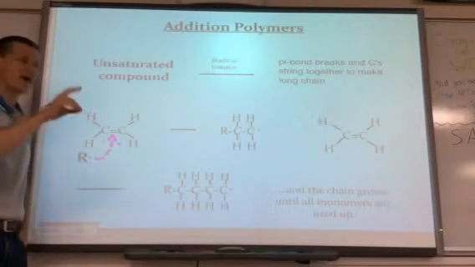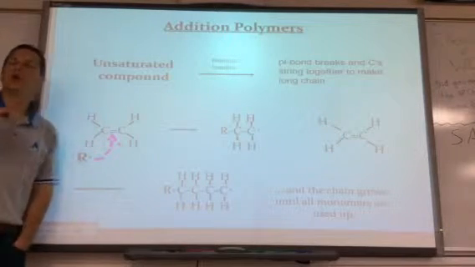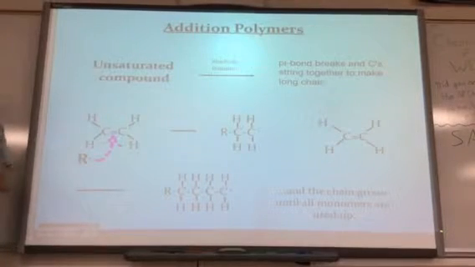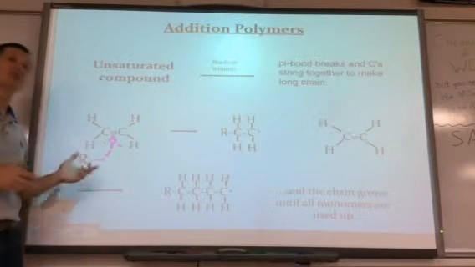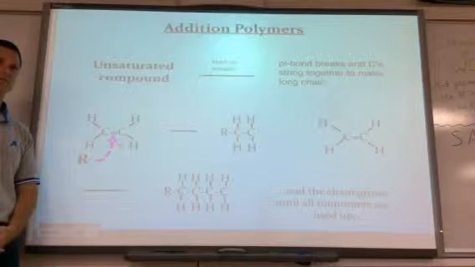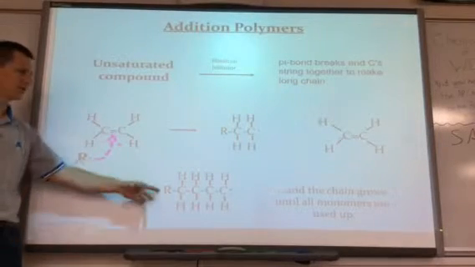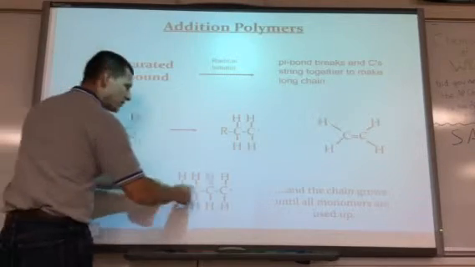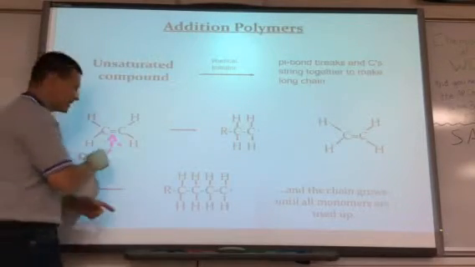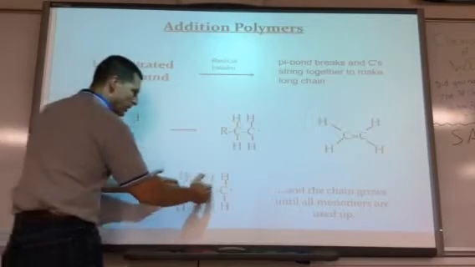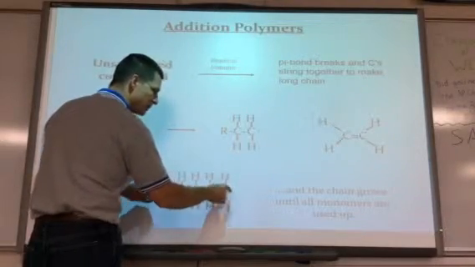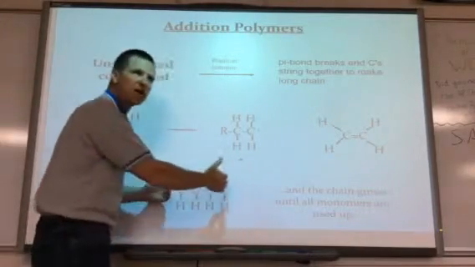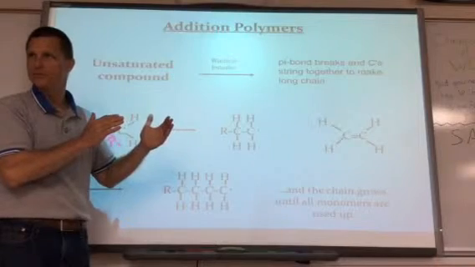Oh, thank you for asking that, because one thing you want to be careful of is when you add your initiator, this R thing, you don't want to add too much of it. What happens if I add too much of the initiator? What's going to happen to my chains? It's going to stop. You'll start polymerizing, but if there's too many of these, when it starts to grow, that unpaired electron, if there's any radical around from this initiator that you added, it'll stop the chain from growing, and chains never get very long.